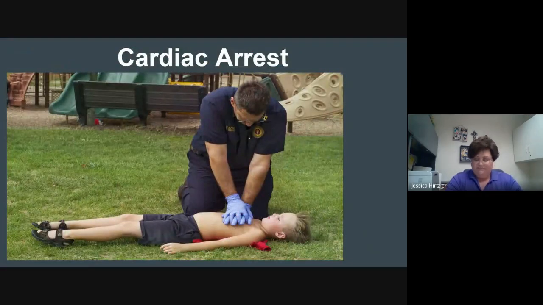Cardiac arrest, you want to perform efficient CPR with minimal interruptions and use the AED for those who are 1 year of age or older. Although cardiac arrest is not a respiratory problem per se, it's a very big concern because their respiratory status will deteriorate quickly. Almost all cardiac arrest in children results from airway obstructions or respiratory distress leading to failure and arrest.